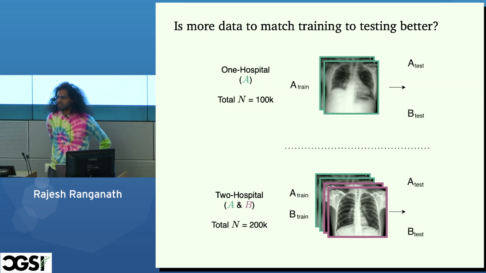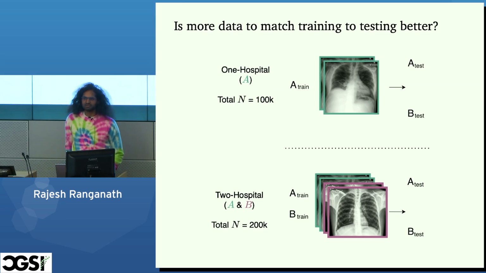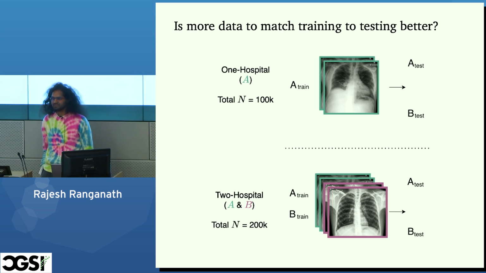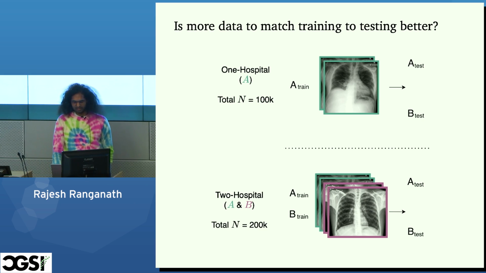So to get us started, I'm going to ask everybody a question. At a high level, this question is: does more data make your training data match your testing data better or worse? The top part of this picture is: I take data from one hospital, train on it, and evaluate on two hospitals. A and B are just different hospitals. Or I could collect data from those exact same two hospitals, and then evaluate on both of those hospitals. If you want to make it a little more concrete, imagine I'm trying to take chest x-rays and classify whether those x-rays have cardiomegaly or pneumonia inside of it.